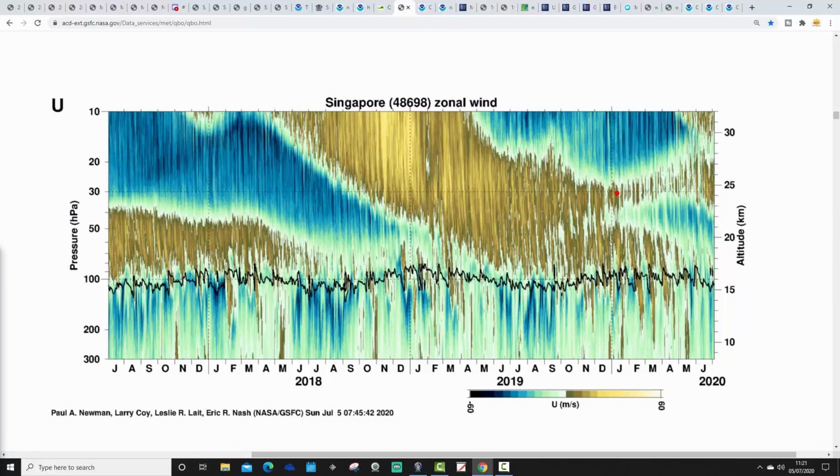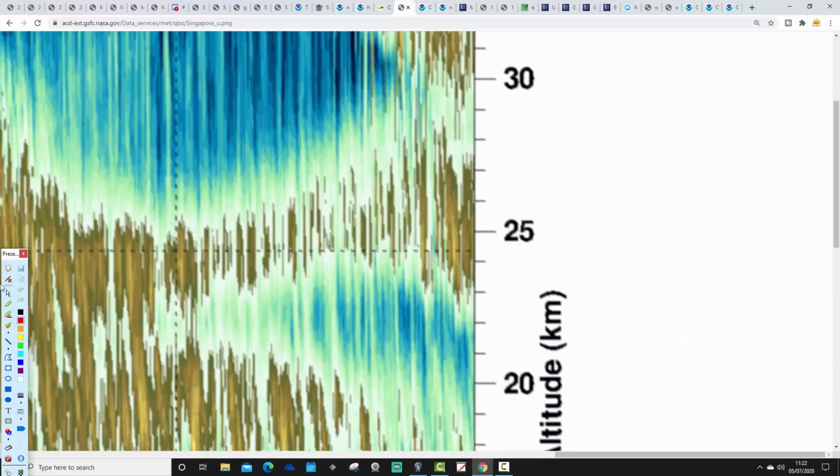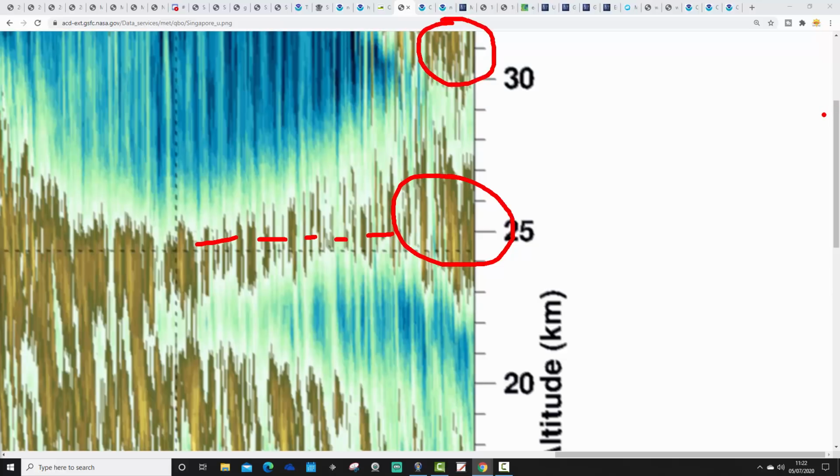But what's actually happened is that westerly QBO has never quite gone from the troposphere, and it does look on this as though westerly QBO is powering up around that 30 HPA level. If we zoom in, it just looks like the westerly QBO is coming back, doesn't it? After being very raggedy around the troposphere through here, it looks like now it's beginning to properly re-emerge, and we do see it up in the top of the stratosphere as well. But that's not uncommon; it's what's happening in the troposphere that is a little bit unusual.